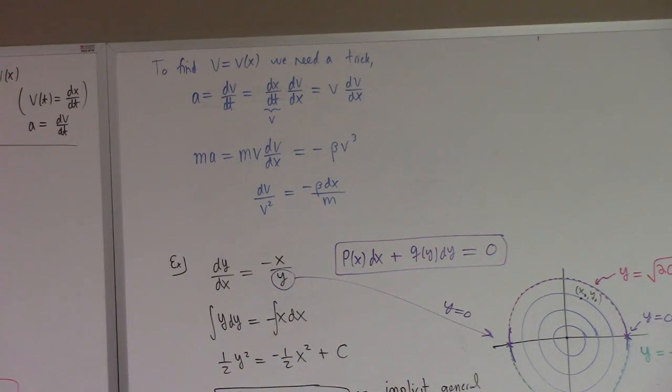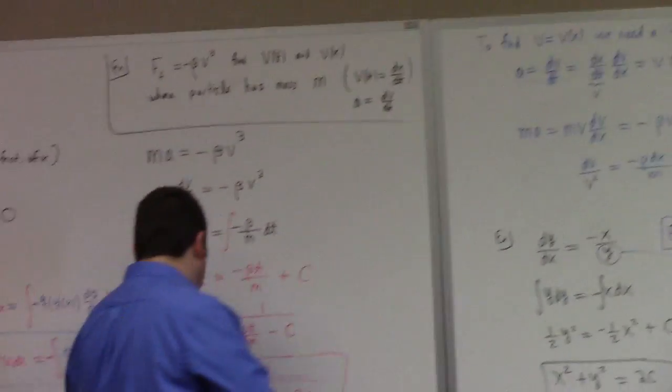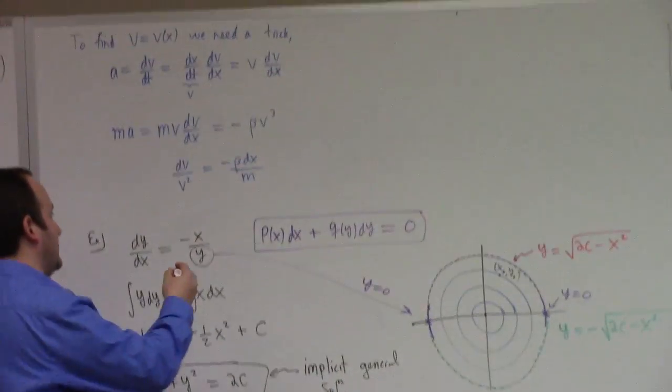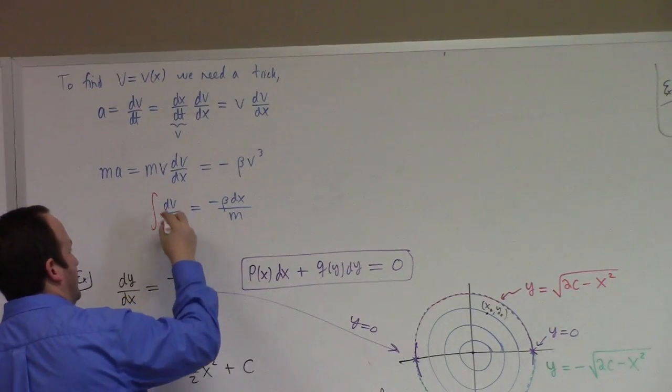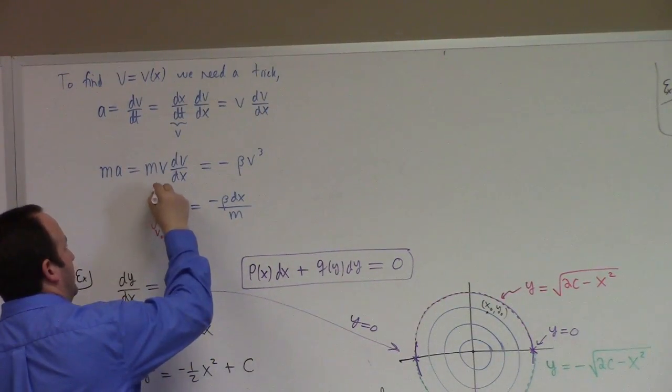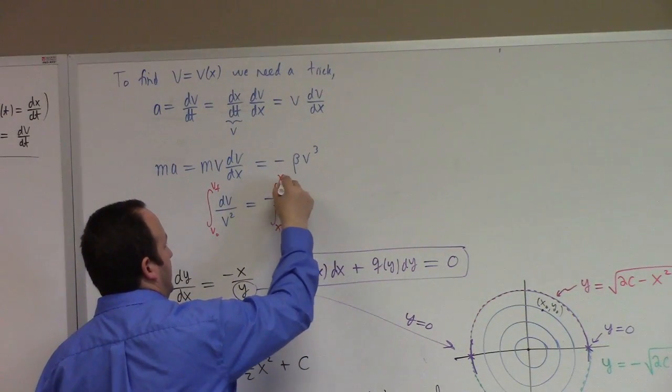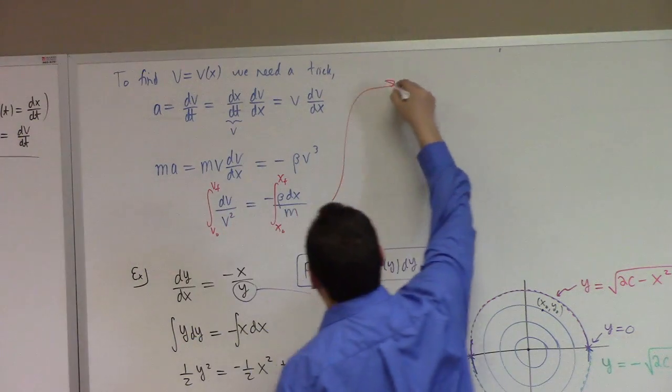Now, of course, I can do the same song and dance over here. I can just integrate both sides, add a constant. But you know what? I'll do a little bit more for you this time. I will relate the final velocity to the initial velocity and the final position to the initial position. The way you do that is just integrate this from v naught to vf, and integrate that over the corresponding x naught to xf. And when you do that, you'll get this.